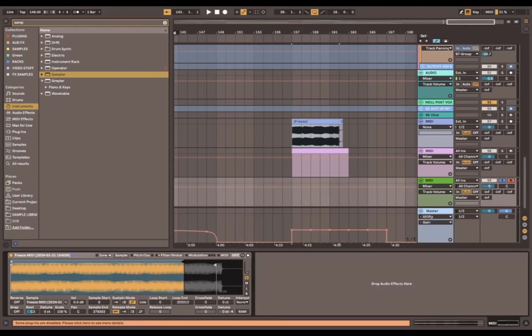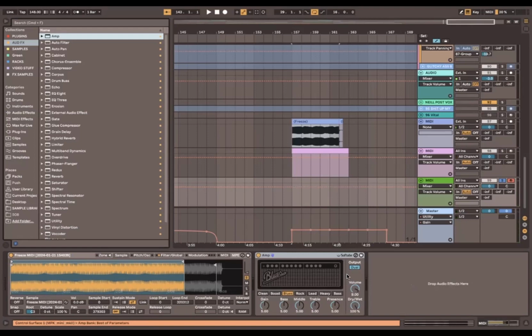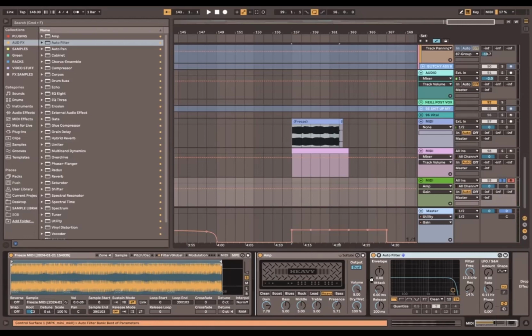That's pretty close. I'm gonna just keep distorting it, right? Like I'm just gonna use Ableton stuff for this. We'll just do amp. We're just going to do one big long note. Right. And so the key, or actually, you know what? I'm going to do that. And then we'll do like an auto filter thing before the distortion.